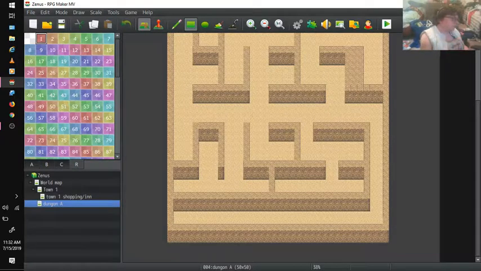Now, I typically do a lot of empty dungeons, but I want to show how a dungeon can be more clear and more broad, as well as take a look at more advanced events. The other events that I showed you weren't quite advanced, but we'll take a look at that next.